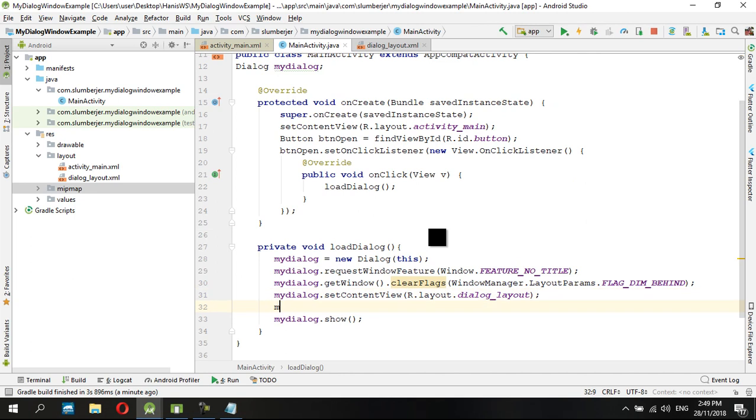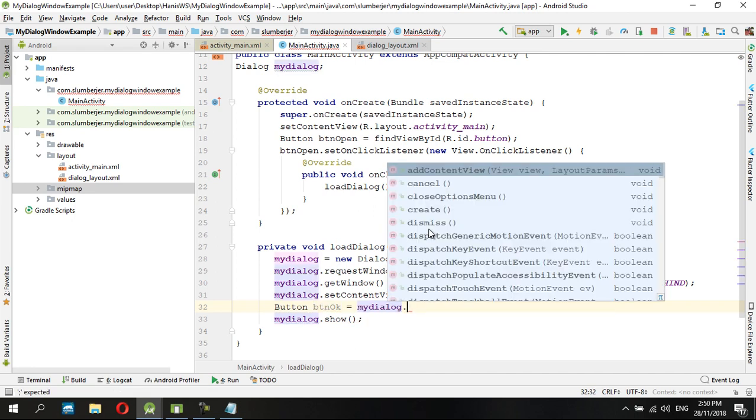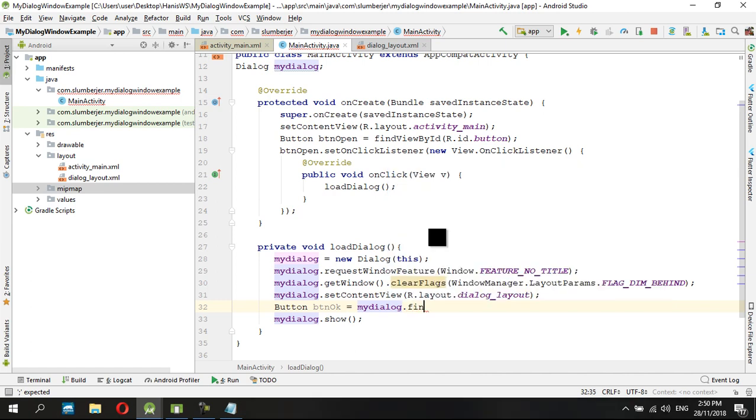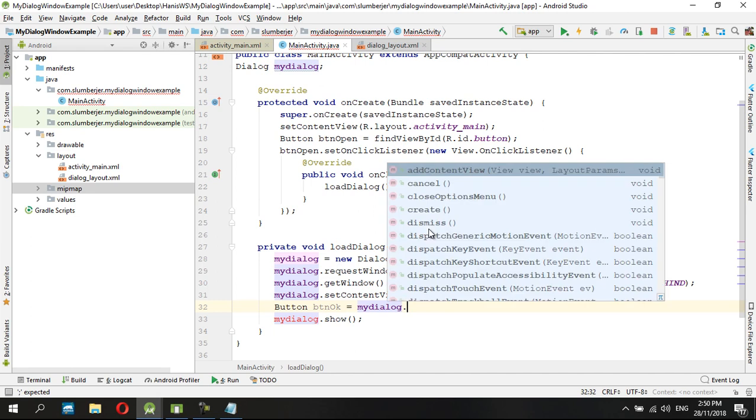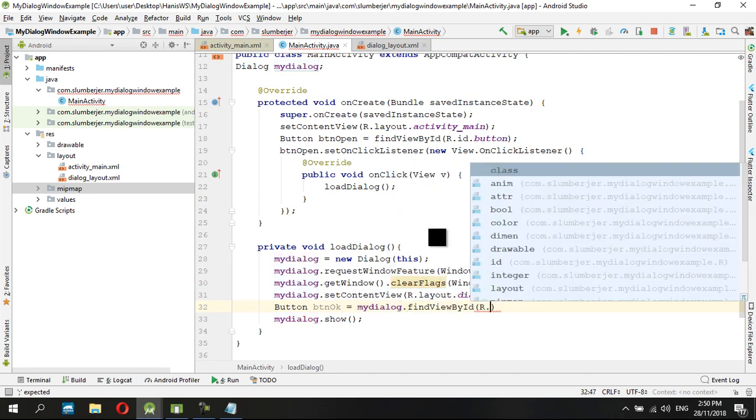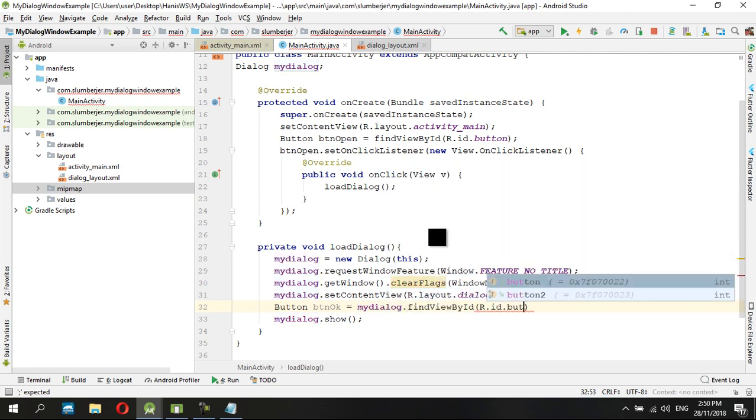To do that, we just create a button, equal to my dialog, find view by id, button2.